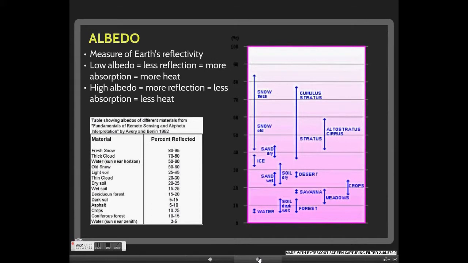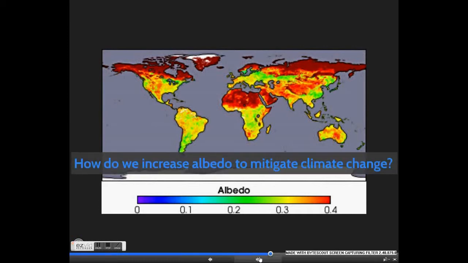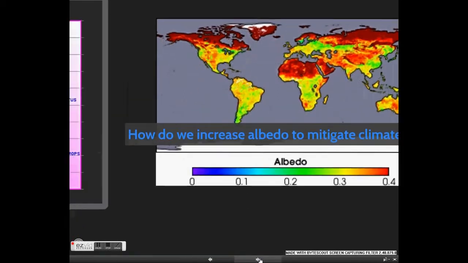As we can see from our charts, our highest albedos actually occur with snow and clouds, where in contrast, water and any dark covered forests such as coniferous forests actually have low albedo. As illustrated in this map here, you can see that our darkest areas of albedo actually occur in our northern hemisphere, where there are actually more ice covers. Obviously, snow and ice do reflect solar radiation very well.